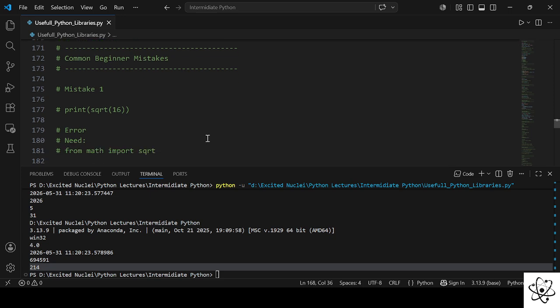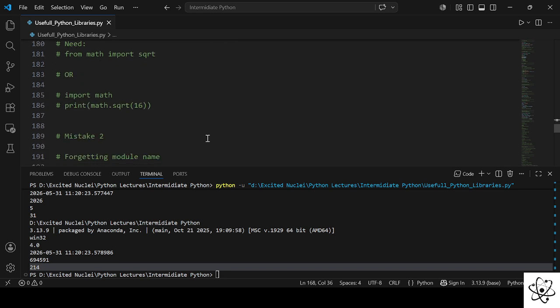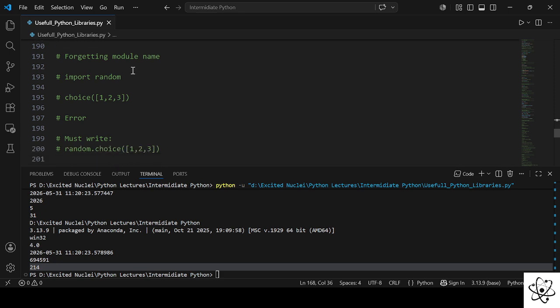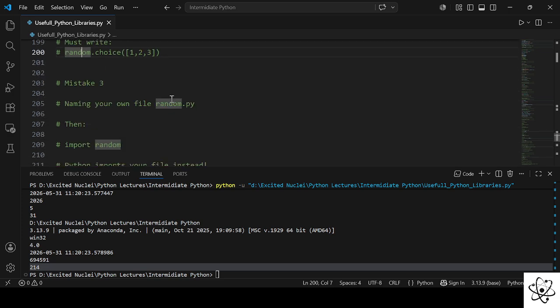Now, the common beginner mistakes that you should avoid. Mistake one is directly using the function without importing it. That is something that creates the error. Mistake two is forgetting the module name. As you can see, I have imported random, but I forgot to put here random.choice, which will create confusion and it will throw an error.